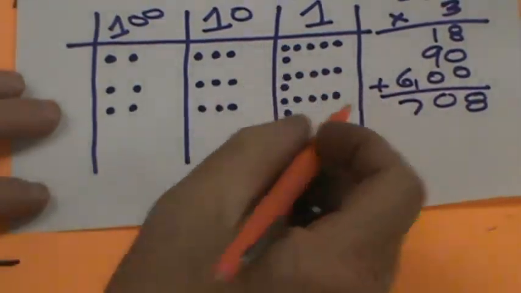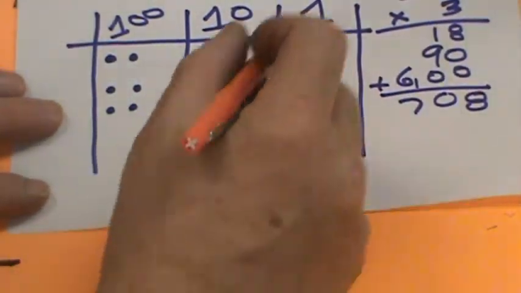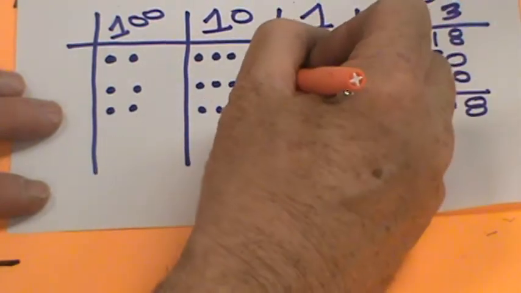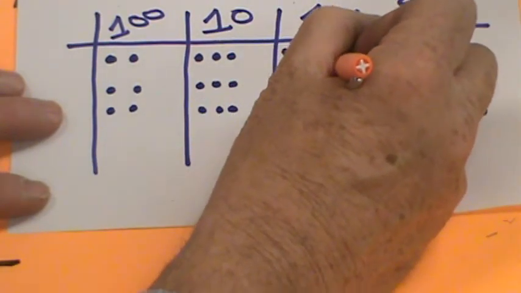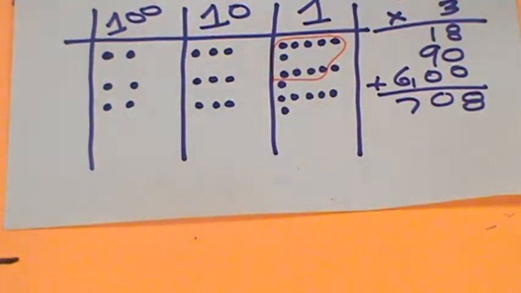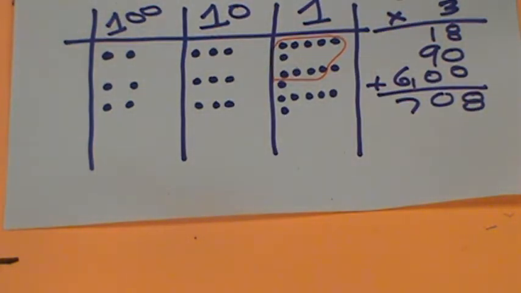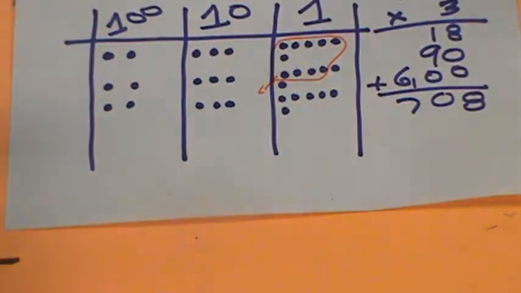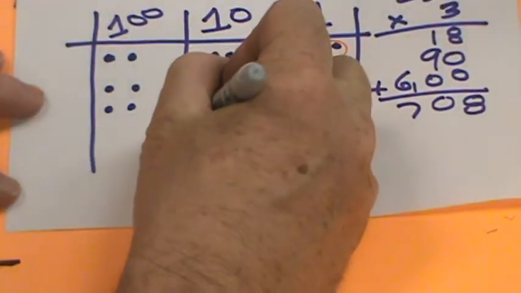Time to head to the regrouping ranch to round up some ones. So let's round up 10 of these. I have 6, 7, 8, 9, and 10. So I'm just going to throw my lasso around this. And there we go. Hey, where'd my purple pen go? Purple pen. There it is. All right. So now I can regroup. They're going over here. And I can put it right here.